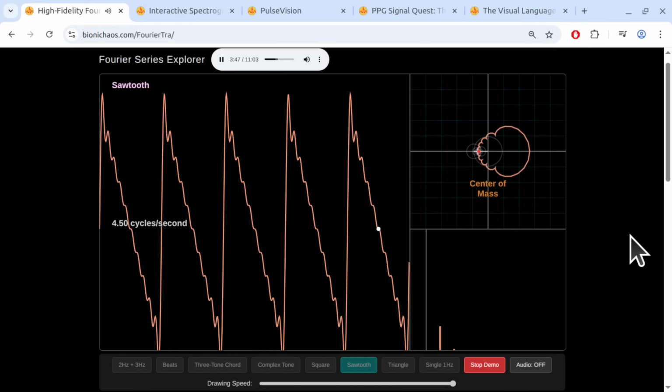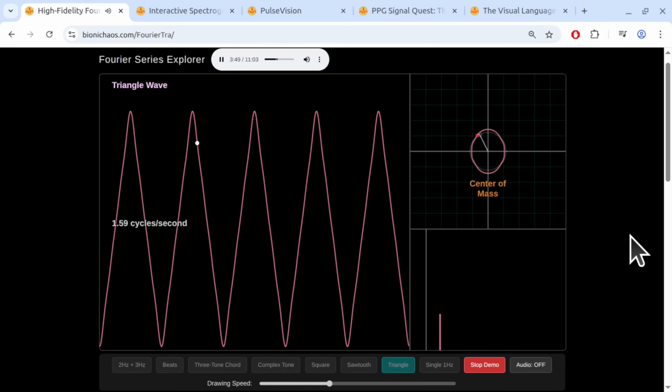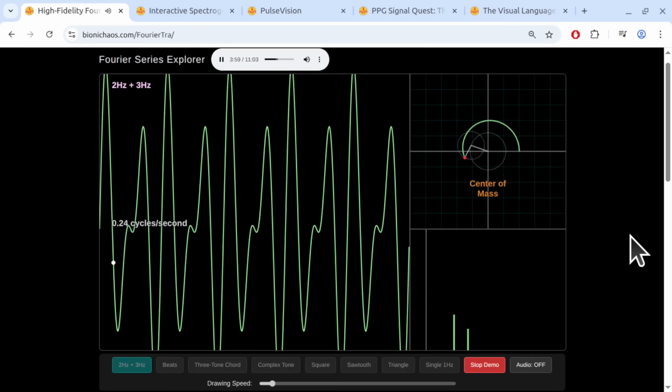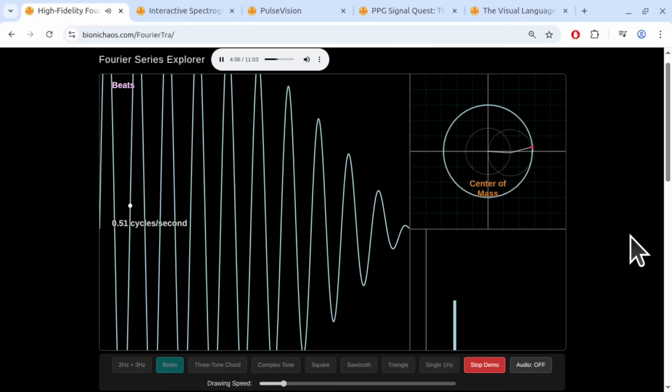Yeah. That's the insight, right? Even something seemingly unnatural like a square wave used in computing is fundamentally just a symphony of smooth, natural sine waves added together. It shows how things that seem really different, like music and digital signals, are actually built from the same mathematical language. It's pretty cool.